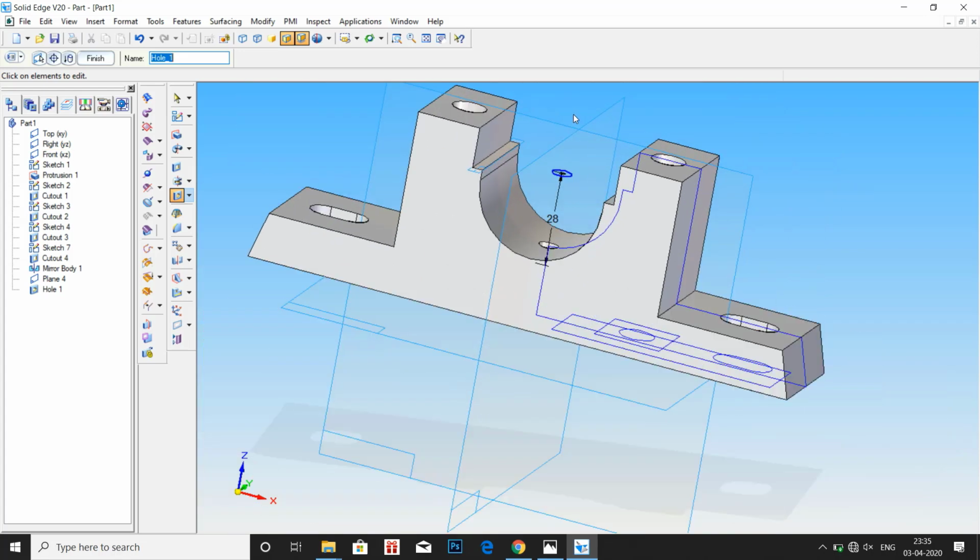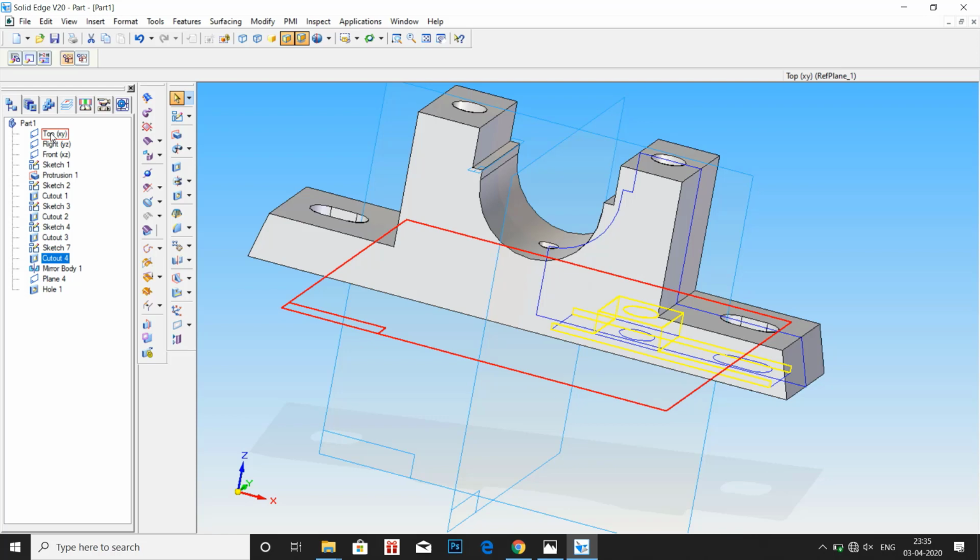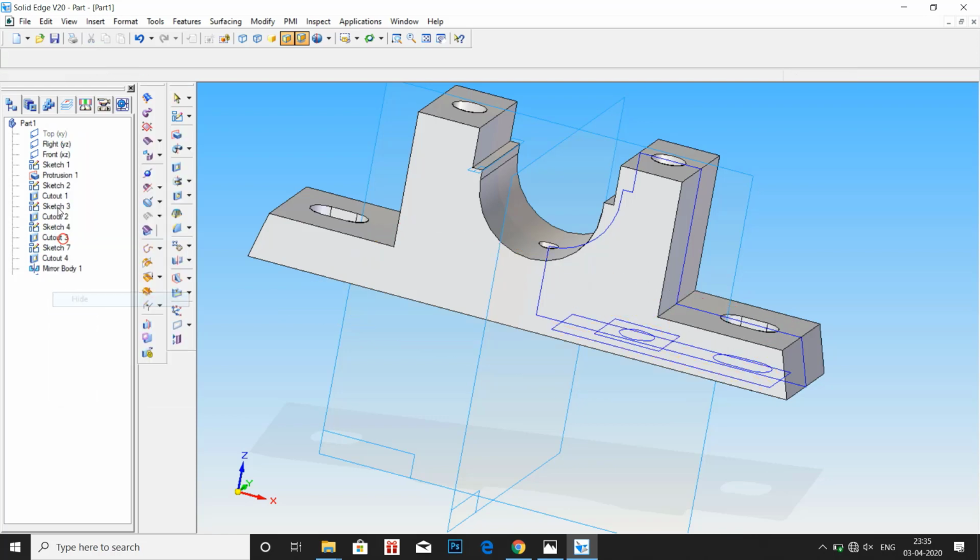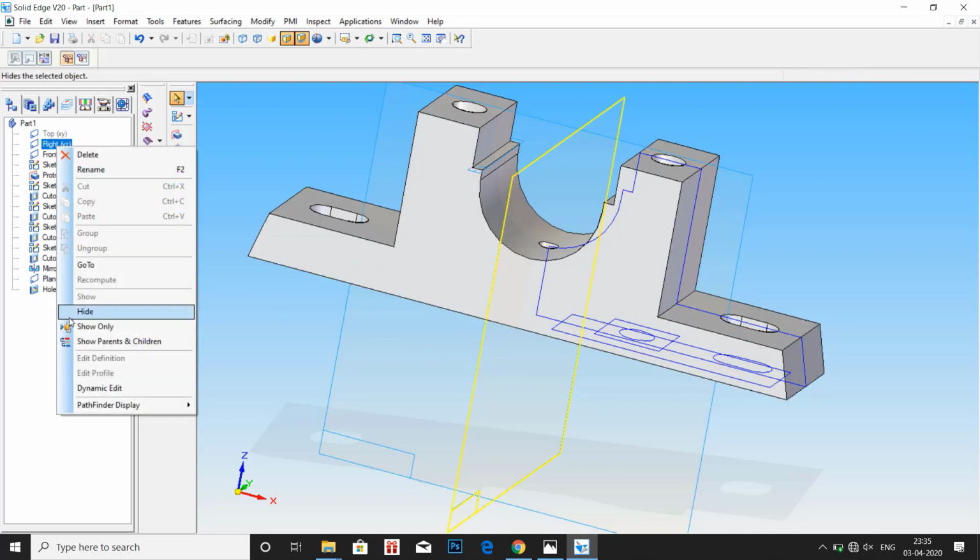So now we are left with one part. Let me hide all the planes so you can see it clearly. Right click, hide.